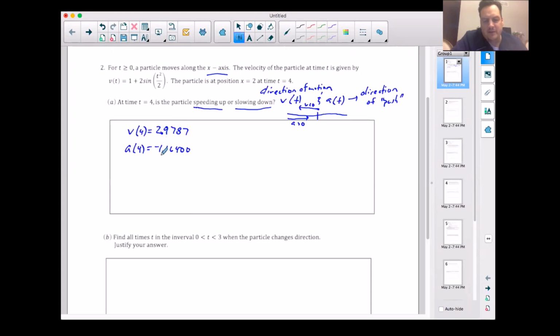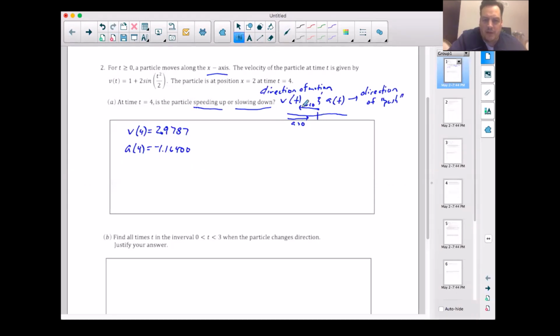So what's happening here is they're essentially working against each other, right? And so the shortcut, like what do you memorize to write down? If your velocity and acceleration have the same sign, they're either both positive or both negative, you're going to be speeding up. And if they have conflicting signs, if one of them is positive and the other one is negative, doesn't matter which one is which, then you're going to be slowing down, right? Like that's kind of like what you memorize for the exam.